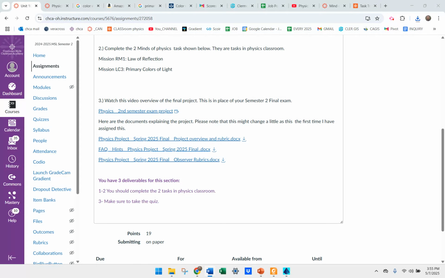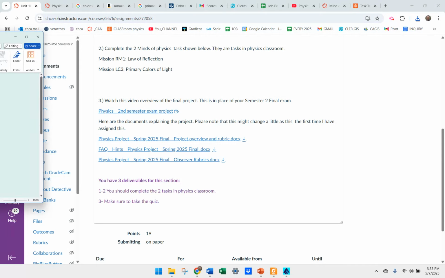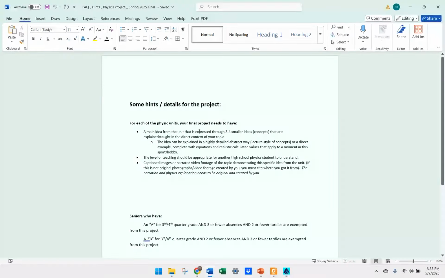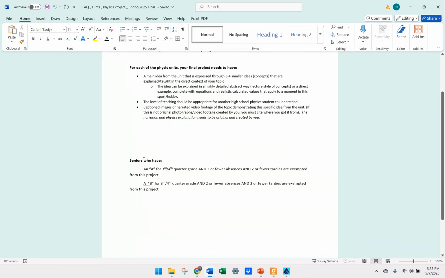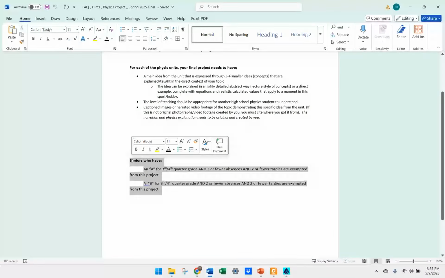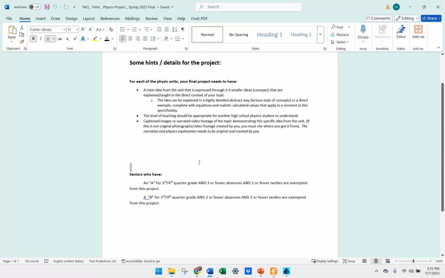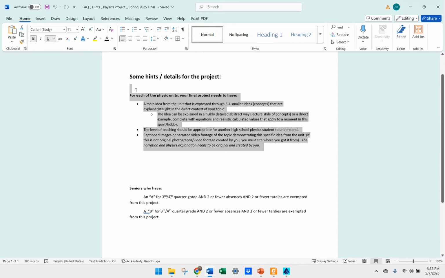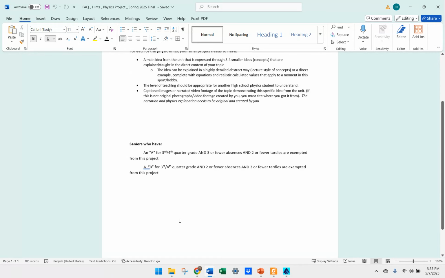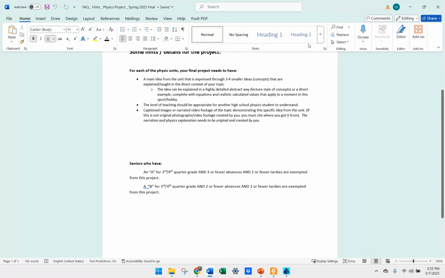This one's probably going to change the most, because as this project goes along, this has hints and details. Questions will come up. Right now I have the criteria for seniors who would be exempt. If you're a senior, you can take a look at that. This is just some more details about your notes page, and that this will keep growing as the days go along.